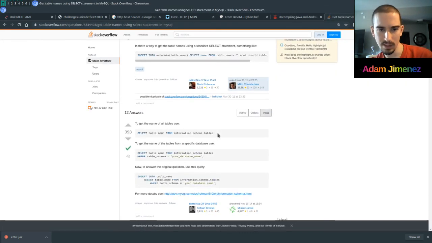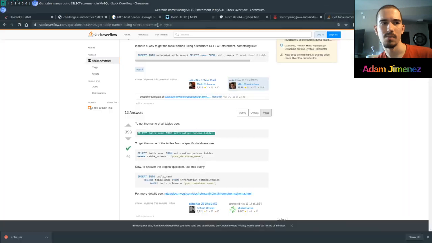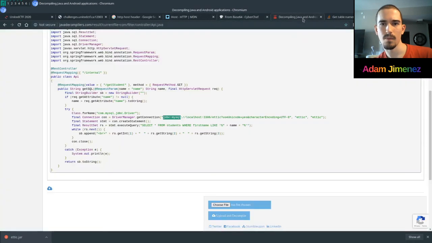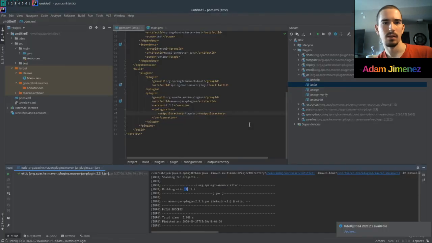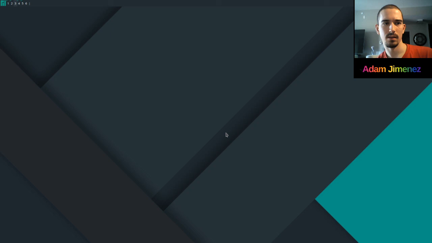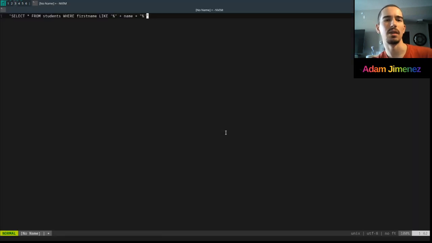So select table name from information schema. So let's play a little bit, right? Could copy this first. Let's close this. Okay, so we have our query, that's interesting.